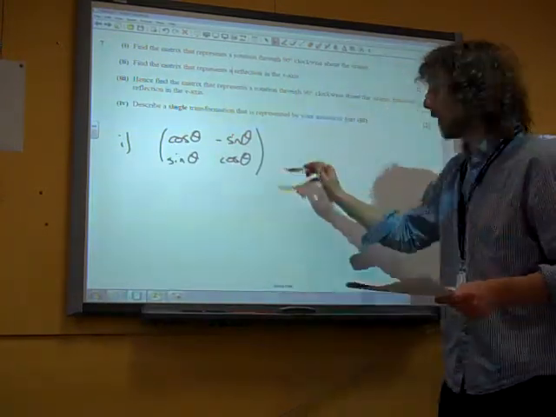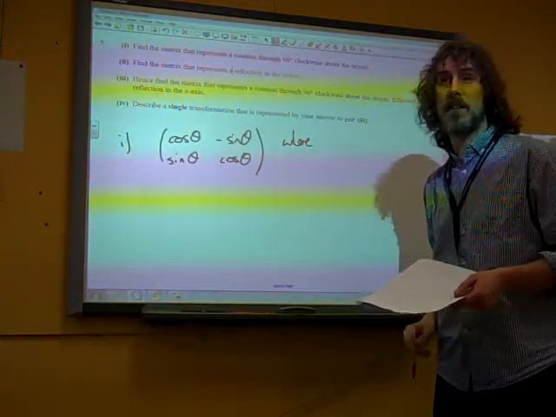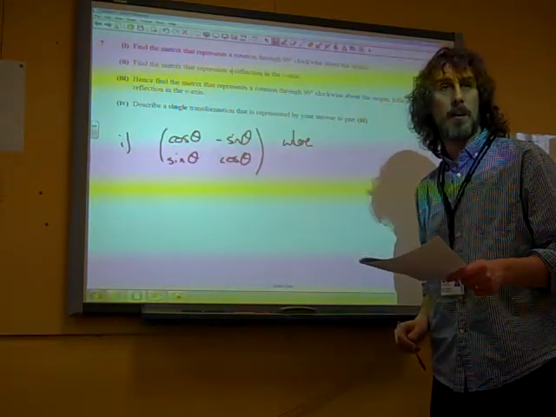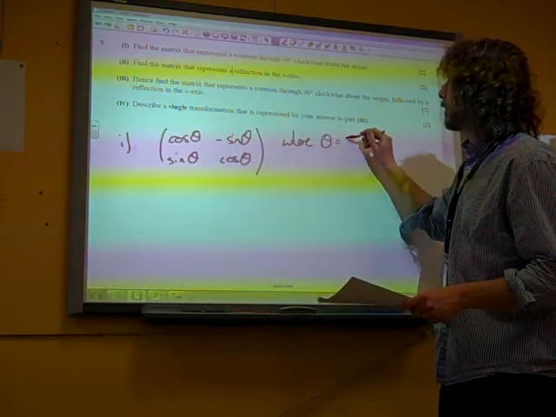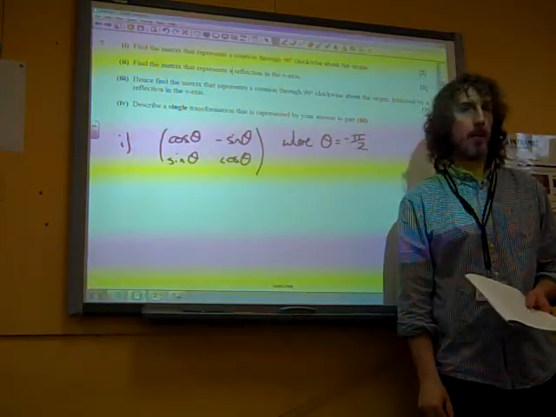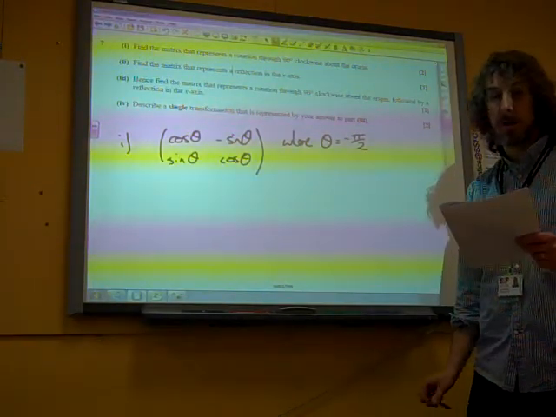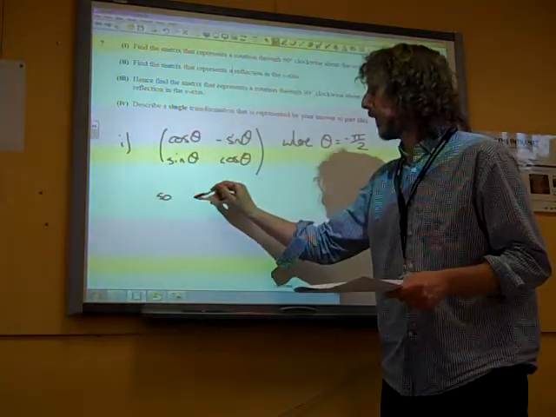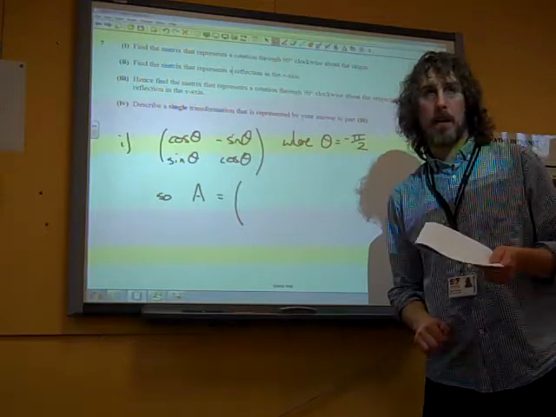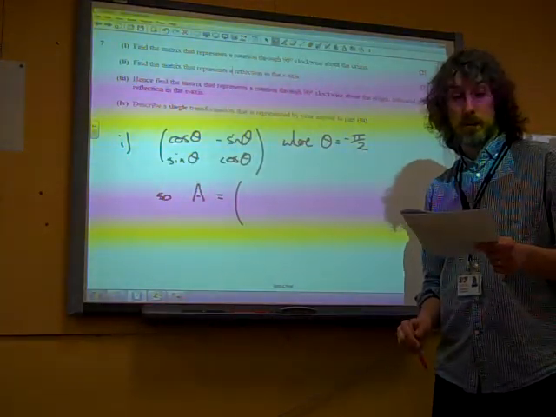Where theta, well, if we're going 90 degrees clockwise, this is where the angle is theta degrees anticlockwise. So 90 degrees clockwise, theta must be minus pi by 2. If you want to use that, that would give us a 90 degree clockwise rotation. So I call this A, and I'll refer to it later on. A is cos of minus pi by 2, which is still going to be 0.